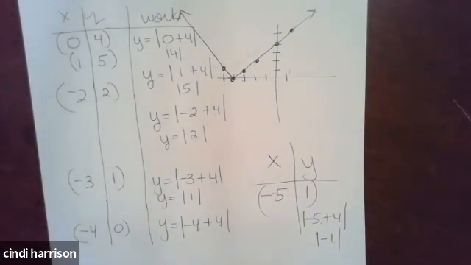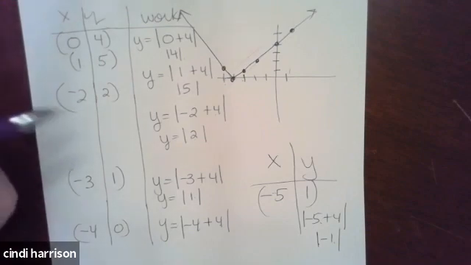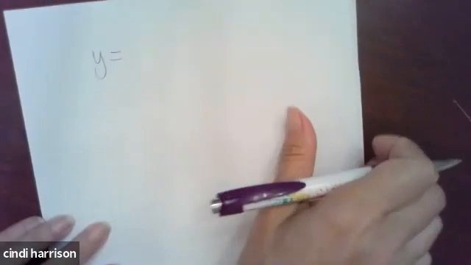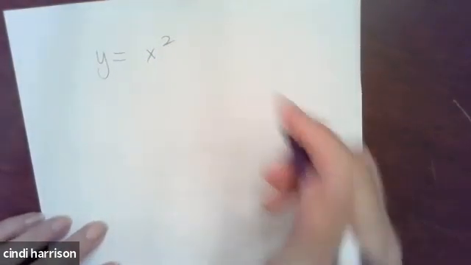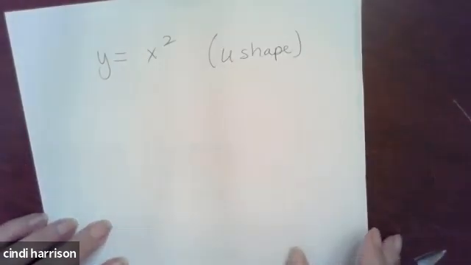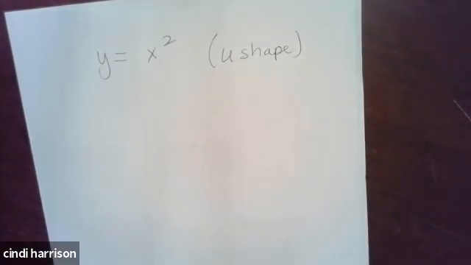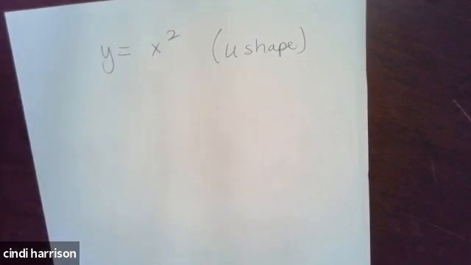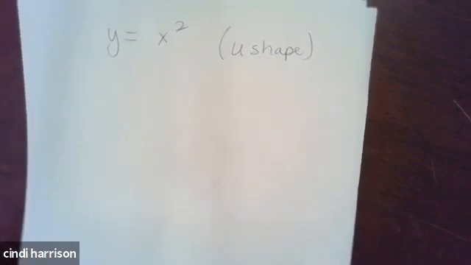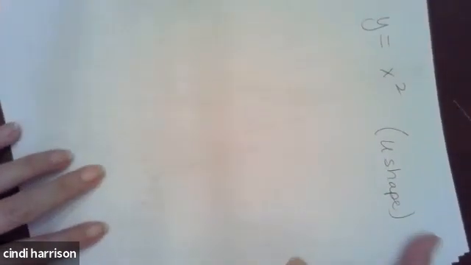All right, so again, we talked about different kinds of graphs. Remember, if it's something squared, it gives us a U shape. So for instance, if you're going to graph y equals x squared, we know that would be a U shape. So those were the two main shapes. We also talked about lines, but as far as the final goes, what you'll be asked to do with the linear functions is find the intercepts. So let's go ahead and review that.